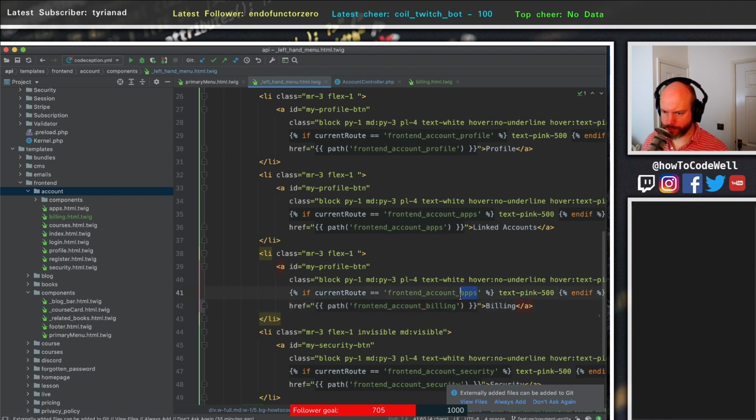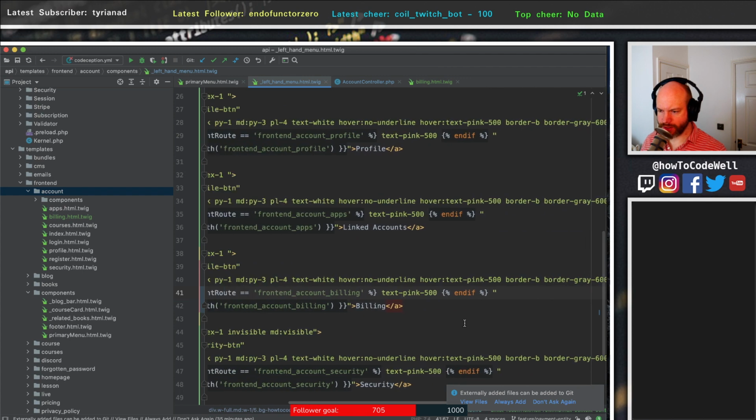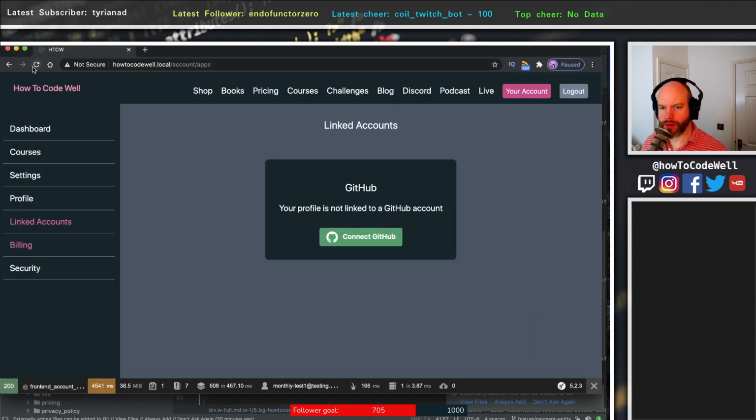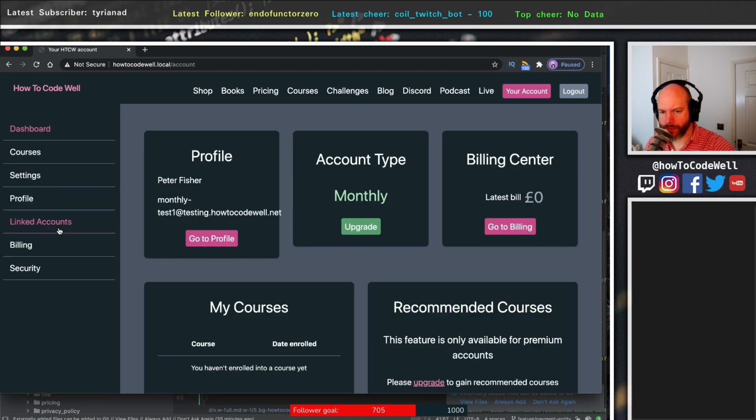Same with that. That's setting the CSS class. All right, let's save that. Let's go back to here. Let's click on dashboard a second. There we go. Now let's click on billing.